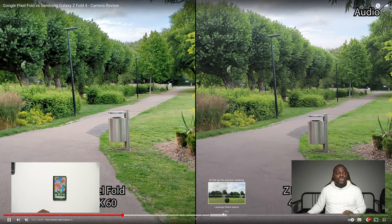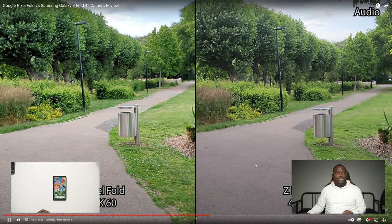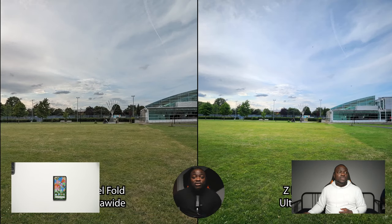So we're going to move over to some of the photos and we're doing a photo analysis. This is some of the landscape. I think out of the box, if we're looking at the landscape images without me in the subject, the Z Fold 4 does have a wider field of view on the ultra wide.